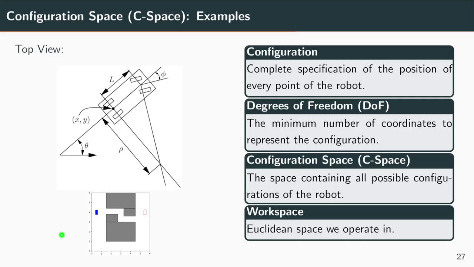Okay, yes? I would say the configuration might be X, Y, and theta. Mm-hmm. Basically the position and the orientation. Yep. The degrees of freedom, I don't know why, but I think it's just 2, because it can move like, I don't know how to put it, but yeah. And then the configuration space is also just 2-dimensional.